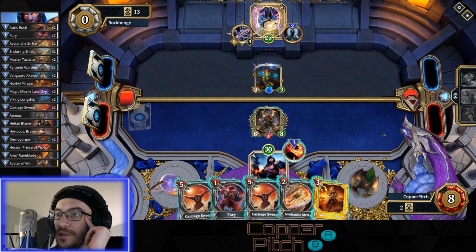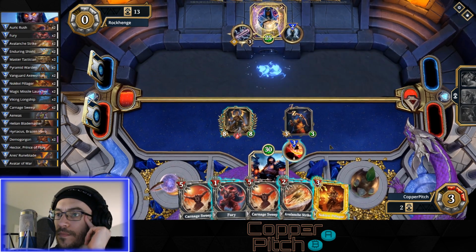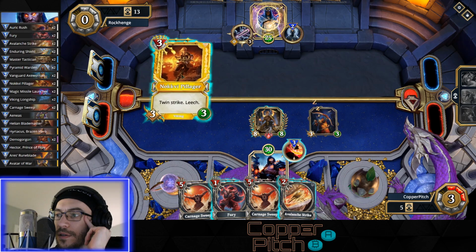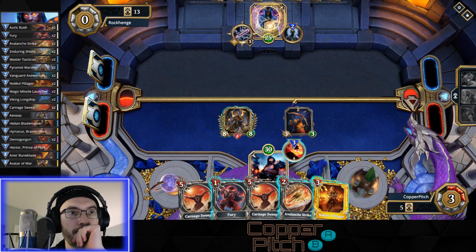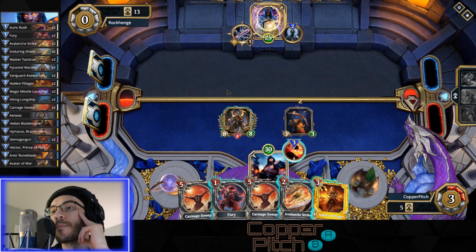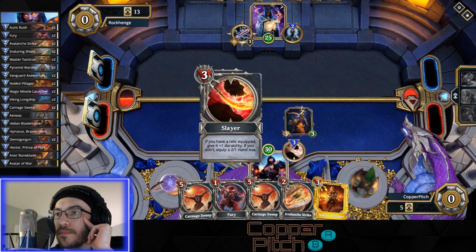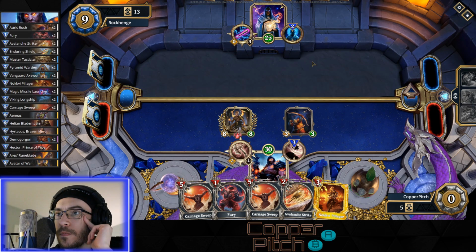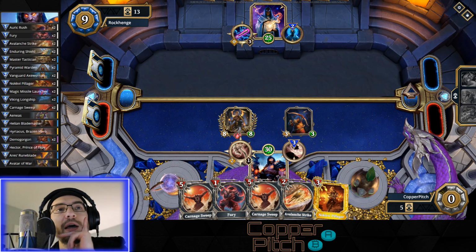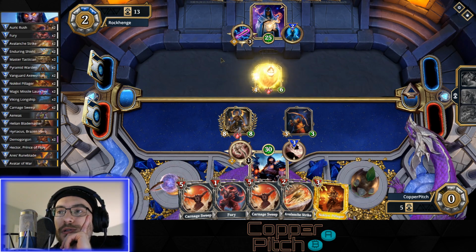Now, normally I don't like to do this, but in this matchup we're desperate. I'm sure he has Astric Implosions. We need a relic to be able to pop his ward. He's at 9. He could drop like an Echo here. Demo.